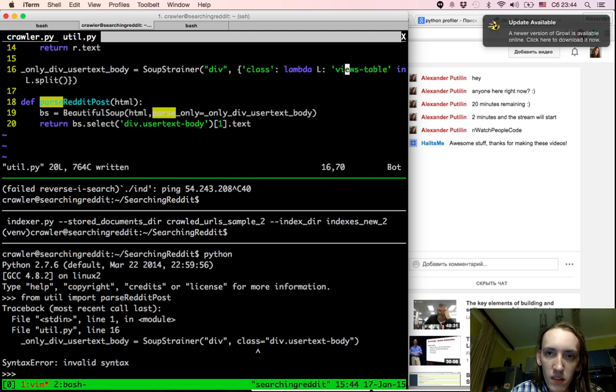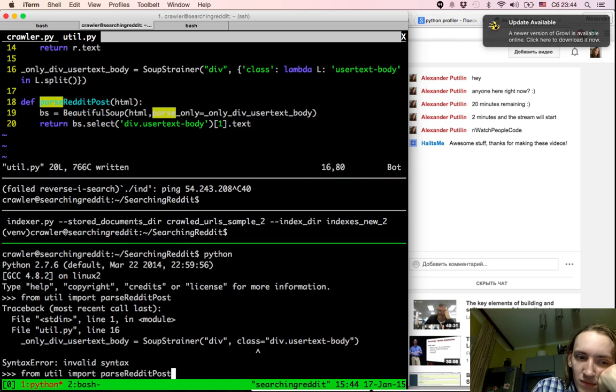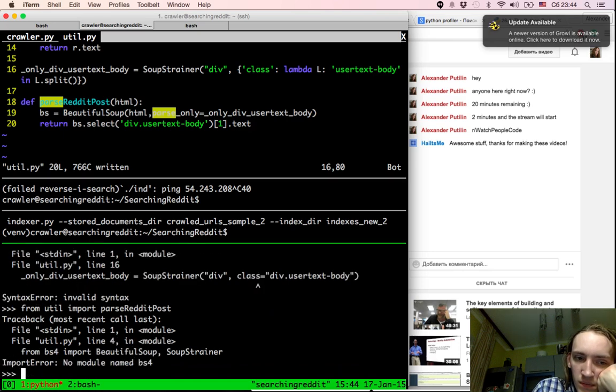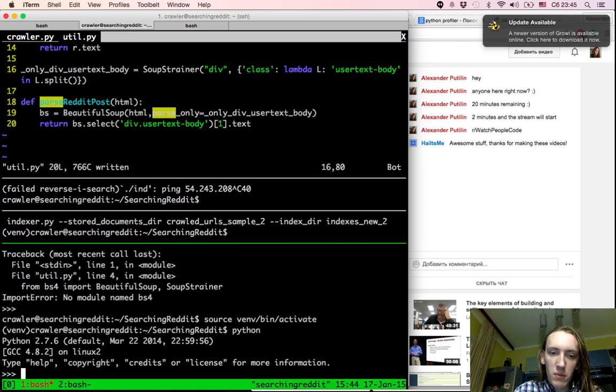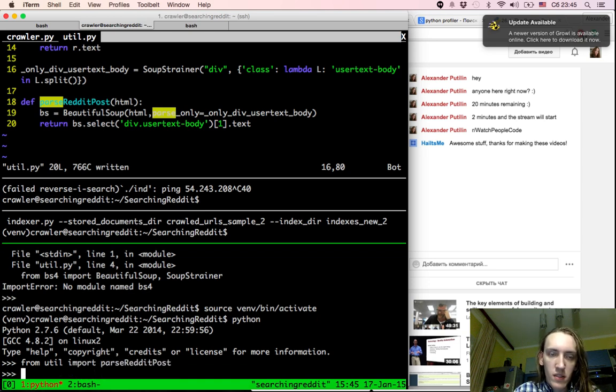Lambda L. Okay, let's see. And I need to source virtual env. Okay, let's now try it. And we need some sample Reddit post.